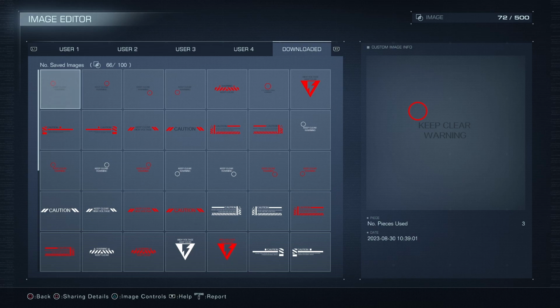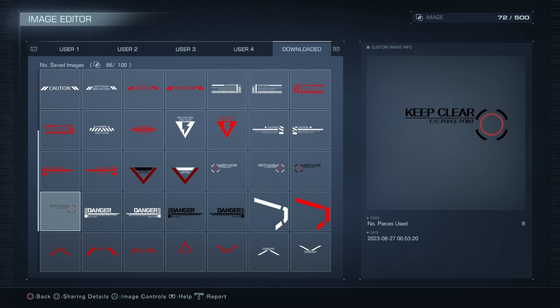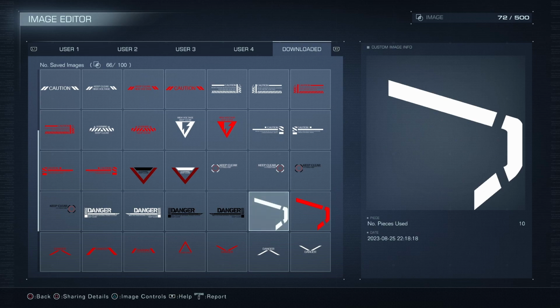Here are the decals that I've downloaded. I found them all on Reddit. There's a Reddit thread where you can find all these decals and their share codes. It might be too tricky to show you all the share codes because there are so many of them, but I think I will share these little striped things that somebody created. They're really good at helping create visual flair for the empty spaces, so I'll share those codes.